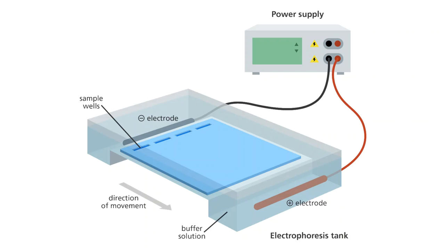So up here at the top are the wells, and what happens is that the DNA sample goes into the wells here, and I'll load those up very carefully. This whole thing sits down into a buffer. That buffer keeps the physiological pH unchanged over the course of this analysis, which is, again, very important. And there are 2 probes or electrodes on the end. One will be negative and one will be positive. Positive is typically the red color that we always associate with it.